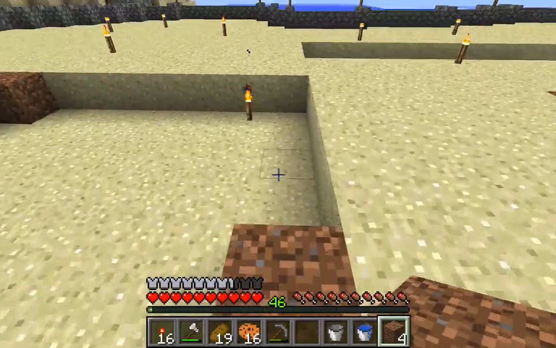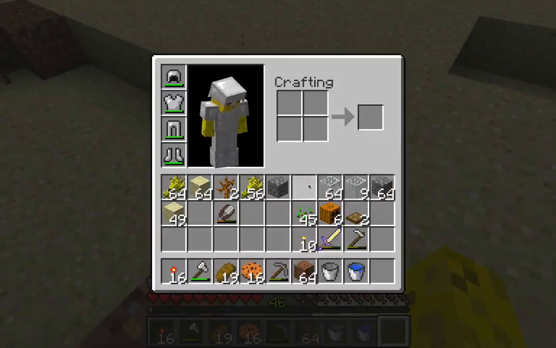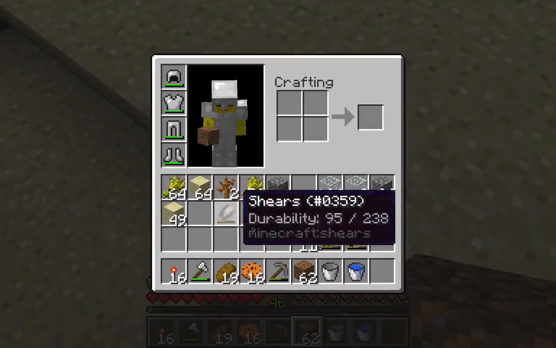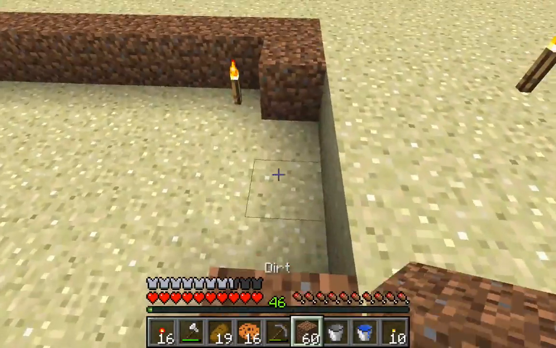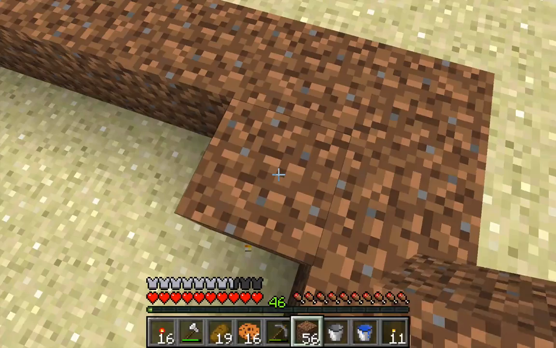So there's a pretty cool farm we're gonna build here, and I've run out of my first chunk of stuff. I'm just gonna place a torch there. So you may be asking, Axel, what do you think you're doing?